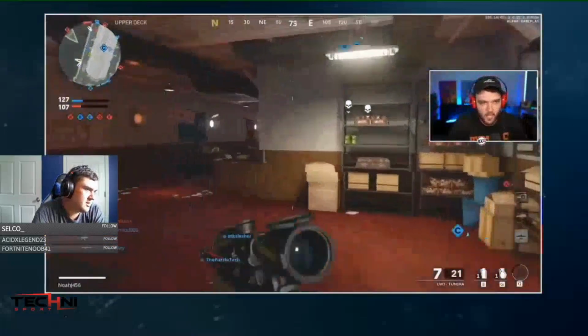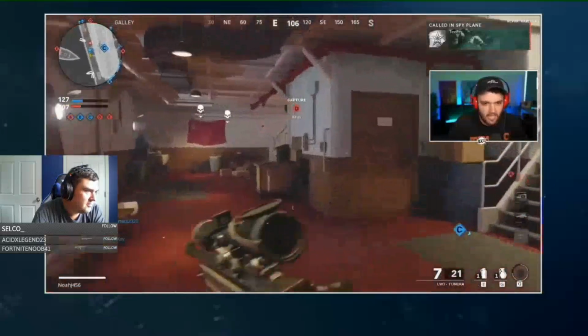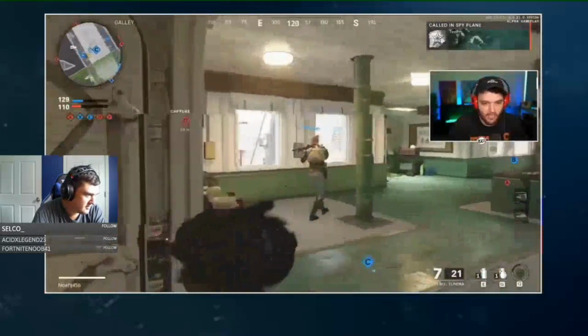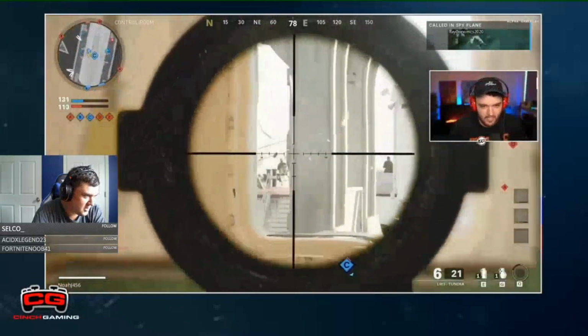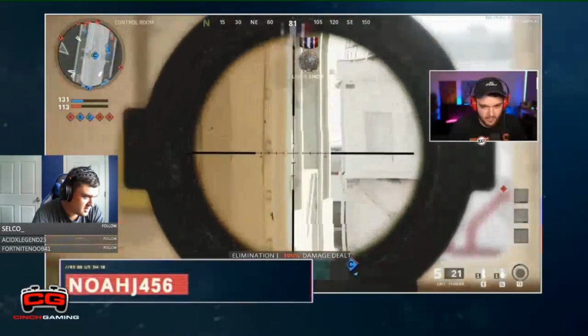So that's Ground War, kicking off with Noah J, the Easter egg man himself. He has been popping off lately. It's awesome to see his success, and obviously he's a very good player in his own right. Hit your shots, Noah. We'll see if he can hit with a sniper.